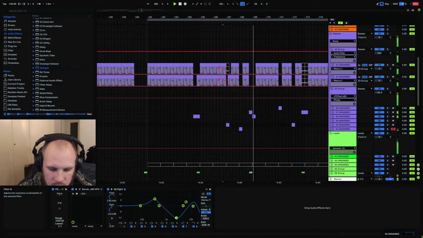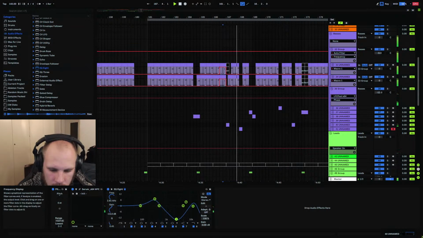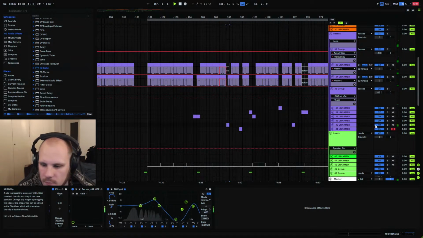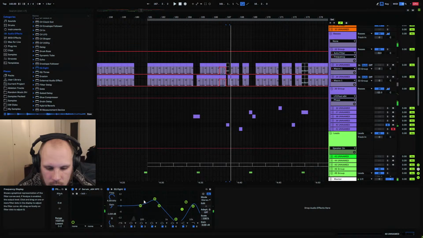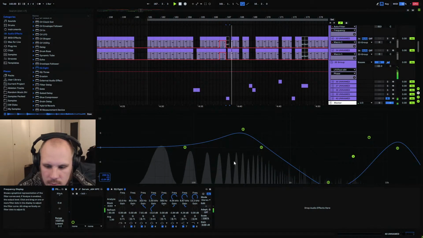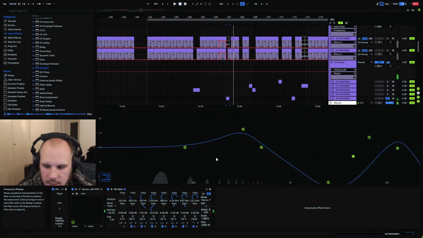It's a bit of an extreme curve. But I'm looking for the perfect kind of tone. And if you look at the analyzer, it's kind of what it needs to glide down nicely, right?